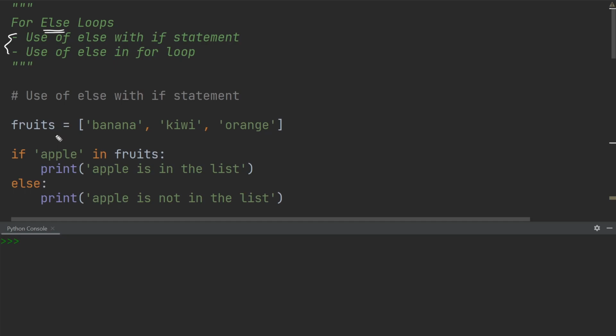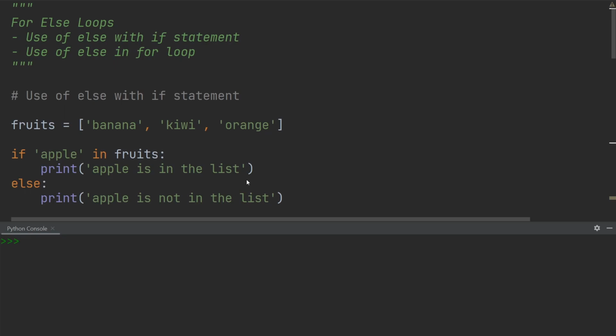So starting off with the use with if statements, most of you should be aware of how to use if-else statements. Over here we have an if-else statement, and basically what we're doing is checking if the apple is in the fruits list, and clearly in this list you can see that there are no apples. So that is why this top statement is going to return false, and we're going to move down to the else statement, and then whatever is in the else code block is going to be executed. And in this case, it's simply a print of the sentence, apple is not in the list.